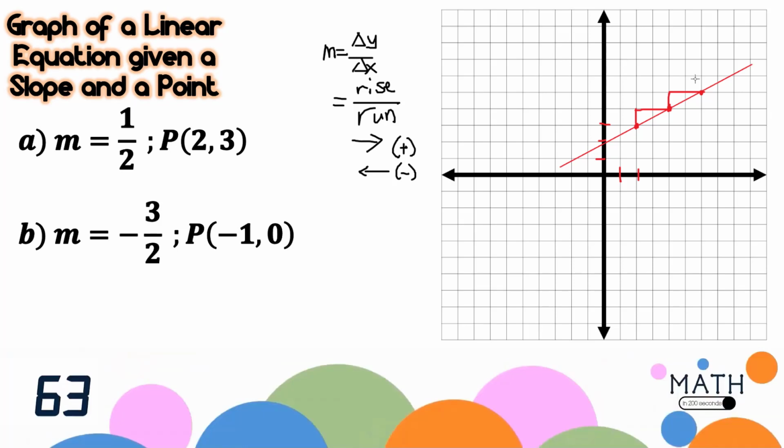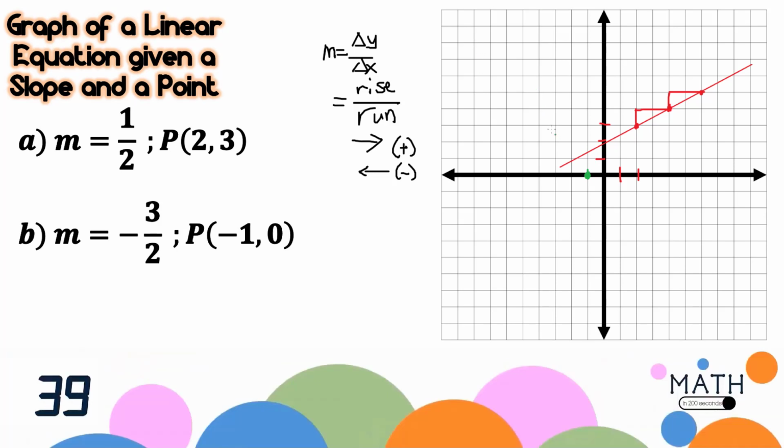Now let's move further to the second item. We have slope at -3/2 and the point is at (-1, 0). So our point is at -1, so we have here -1, and since it's 0, it just passes through this point. This is the point (-1, 0). Look at our slope. Our slope is negative, so please take note of our running.